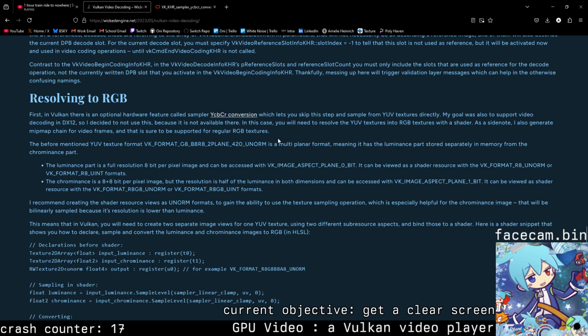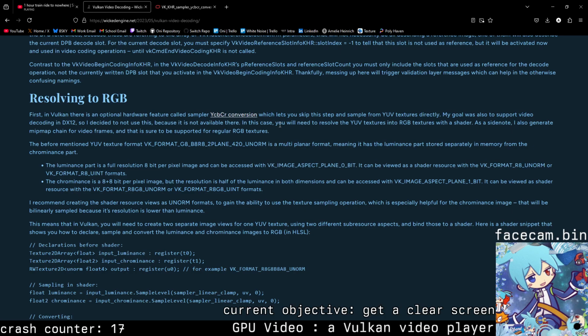Mipmap chain. Okay, a mipmap chain for video frames, so you generate them every frame? That's crazy. I mean, I guess downsampling isn't that expensive, but you know. Why extra UV formats?